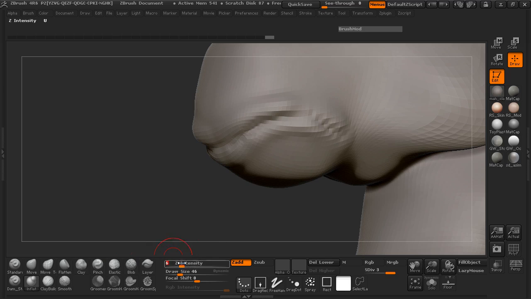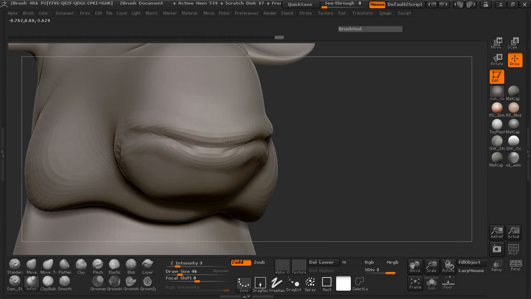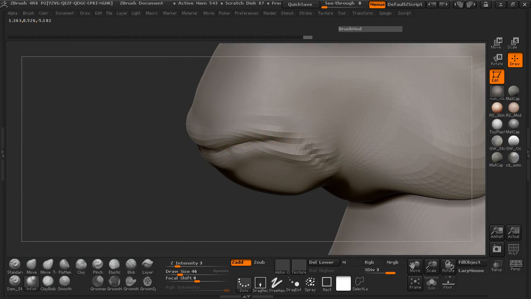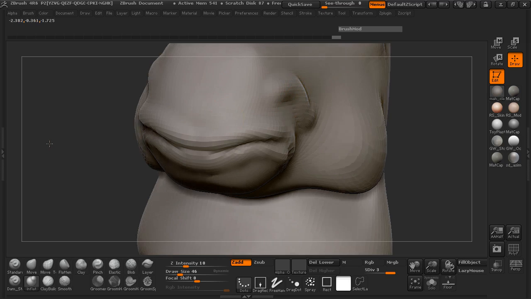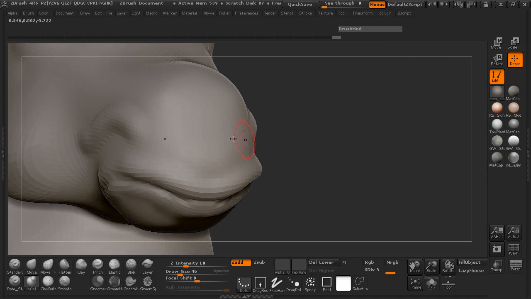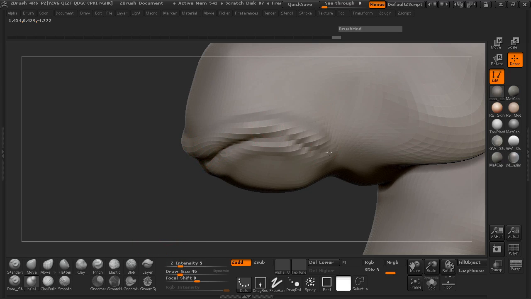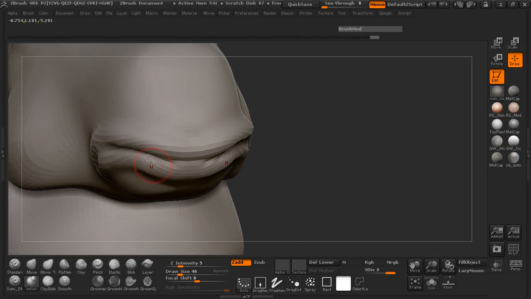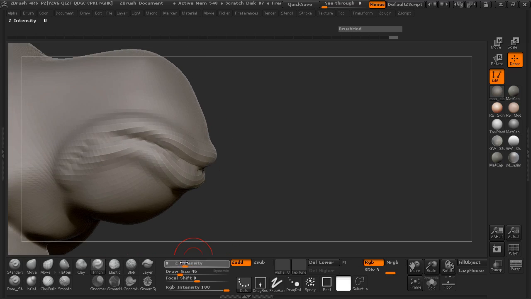You can always use the inflate brush as well, because sometimes that's going to work a little bit better. Just make sure you turn it down to a very, very low intensity, because if you keep it at the default, which I do think is 10, you can see where that gets blown out a little bit, and that might actually be a decent shape there for the nose. Sometimes, whenever you're coming in with strokes, you come across a happy accident. So maybe we'll use that shape for the nose, but for right now, I'm just trying to get this shape in here for the mouth.